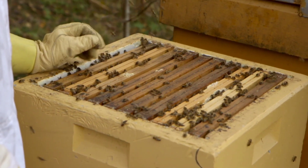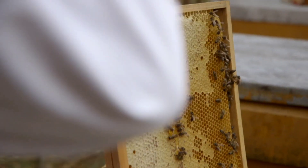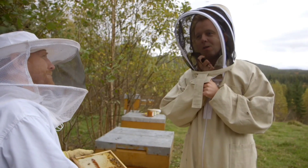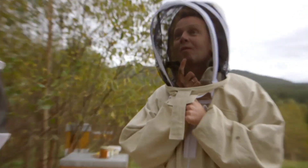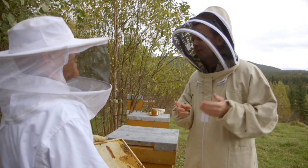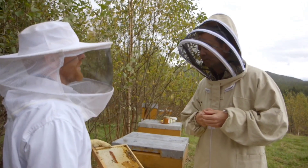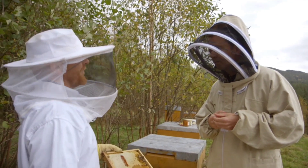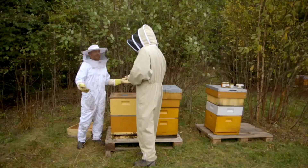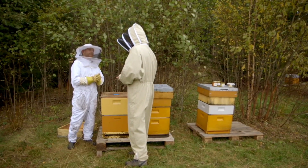It smells fantastic. Yes, it's the most aromatic honey — the heather honey that comes late in the season, like now. Can I taste? Just take your finger down there and you get honey on it. How sweet it is. I like honey, but this is something special. Was it because your honey is extra good or is it the fact that I'm tasting it straight off the honeycomb? Well, it's really fresh — that makes it taste a lot. But also the area where my farm is makes the honey very good, and it has a lot of different flavors, from year to year and through the seasons.